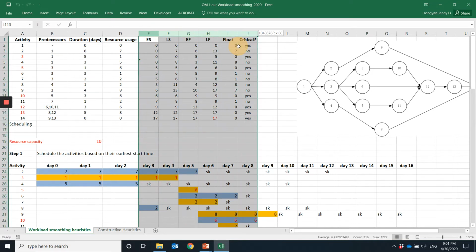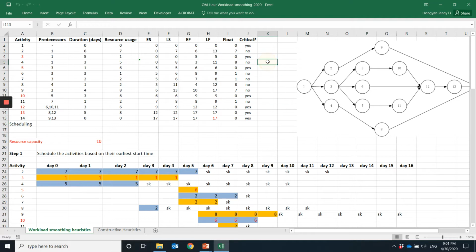These are the calculations you need to do based on the critical path method.